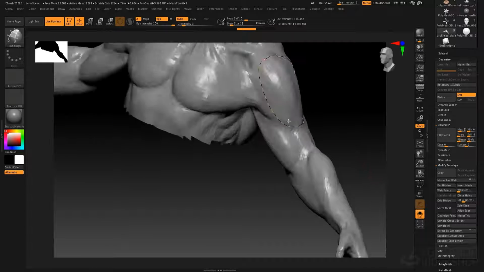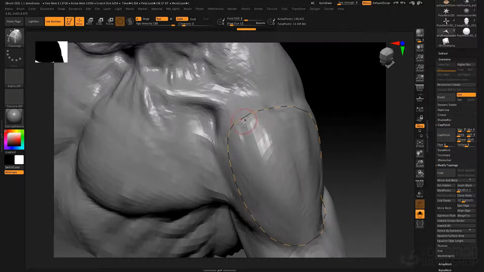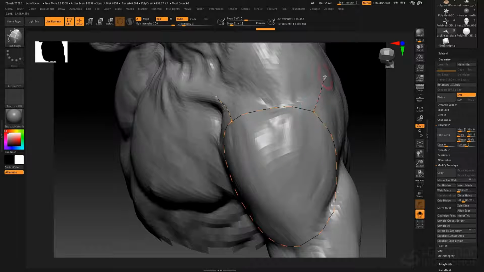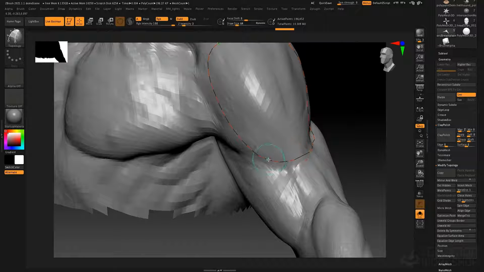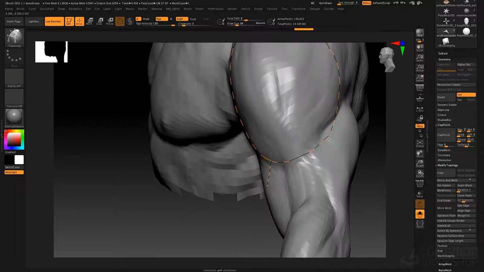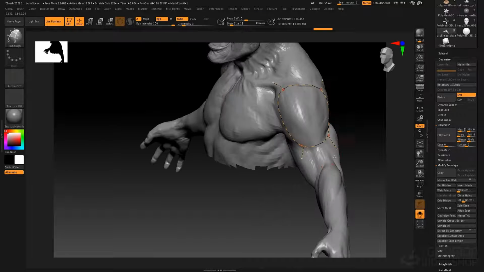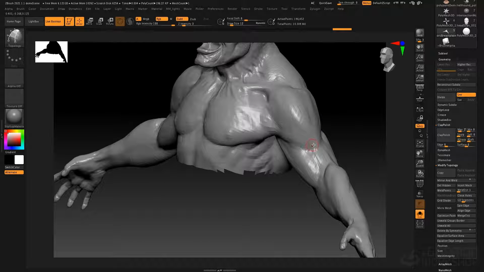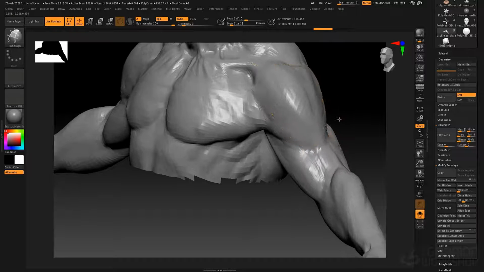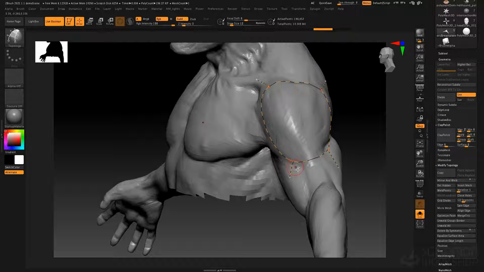And I will turn on solo because the breastplate is now actually getting in the way. Draw a line from here. We'll draw a line from here. Draw a line from here. Draw a line from here. I've now created 4 points. So if I alt-click, I should be getting an actual quad there, but I am not. So let's clear this one and make sure that we traverse maybe across that one. Alt-click. Not quite yet, so I think it's going to require that I make another set of quads through here.